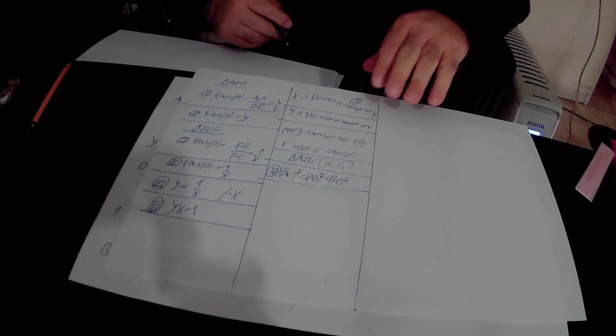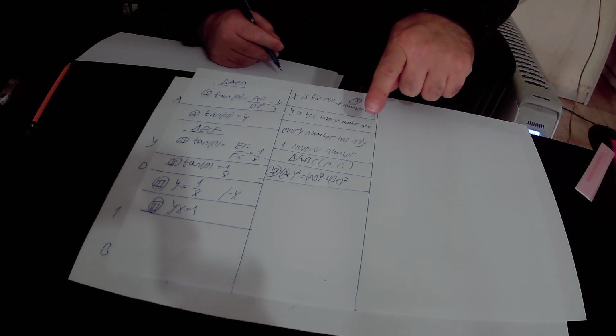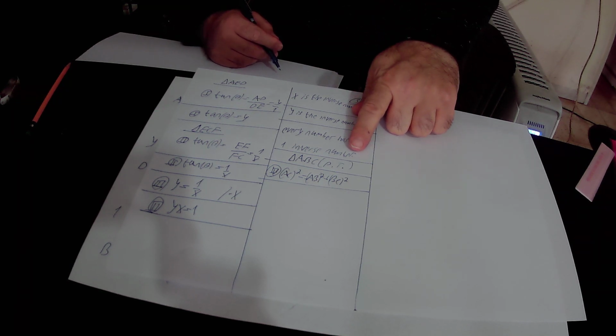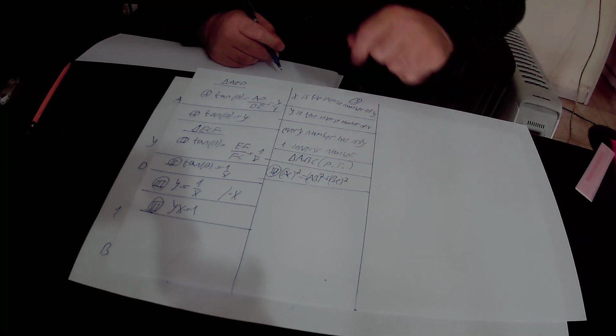So, I repeat again, in the right triangle ABC, according to the Pythagoras theorem, here PT is the abbreviation for Pythagoras theorem, the square of the hypotenuse equals the sum of the squares of the perpendiculars, that is to say AC squared equals AB squared plus BC squared.